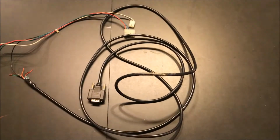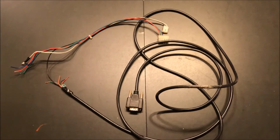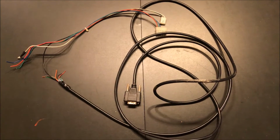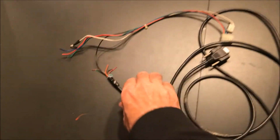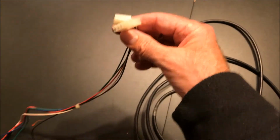In this video, I want to show you the wiring hack that I had to do back when I had my arcade cabinet set up as a MAME cabinet, and I had an old-fashioned video arcade monitor, a CRT, in there. I had to connect it to the computer. I had to have a VGA cable, which went in the back of the computer. I had to cut off the end of it, and then I had to go to the monitor wiring harness and cut off its end connector.